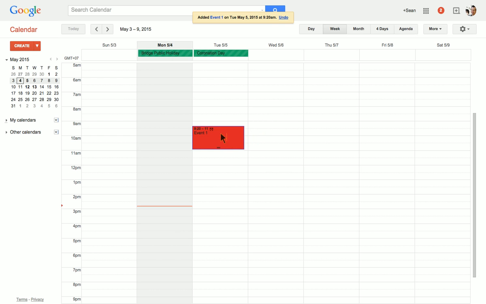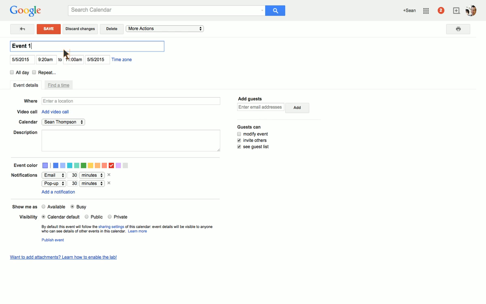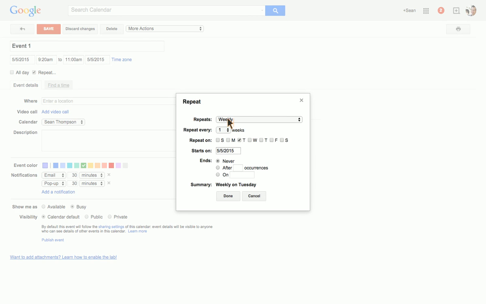But we're making this a weekly event. Once again, I can go back here. Let's say it was a class, I'll make it green. I could click repeat. And now over here, this is going to repeat every 1 week on a Tuesday as it's set. I can choose for that to end on a particular date. For example, let's say the 23rd is the last day of school, or I can have it go for a certain number of instances. Maybe it's going to run for a month, 4 times.